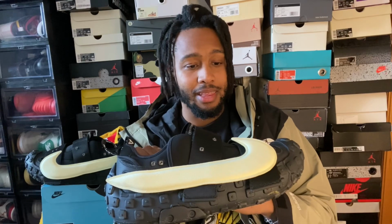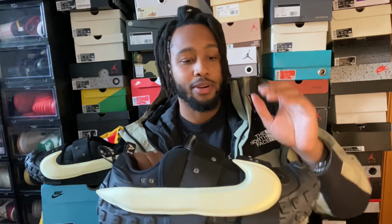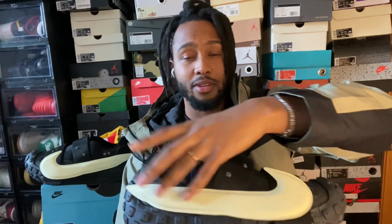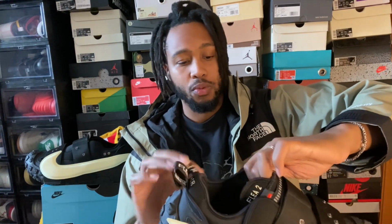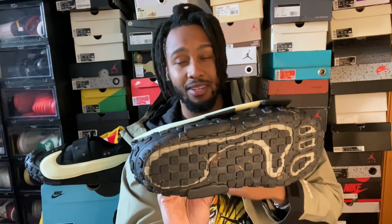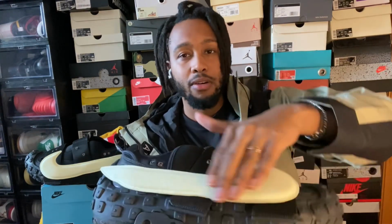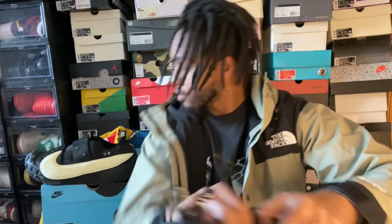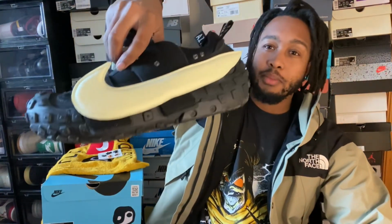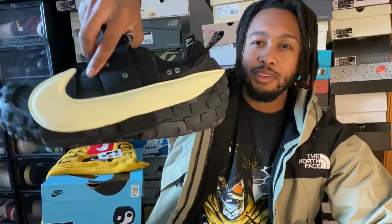Starting off with materials, everything on the shoe I would say is basically synthetic. We have pretty much like satin polyester material making up the mixture of the upper. Nothing on here is really like a genuine material. I don't even think there's any cotton on here. There's a felt swoosh right here, which just feels really cheap, and it does wrinkle pretty easily if you mess with it too much. Can't really see it too well on the camera, but that happened on my left pair just from messing with the swoosh.